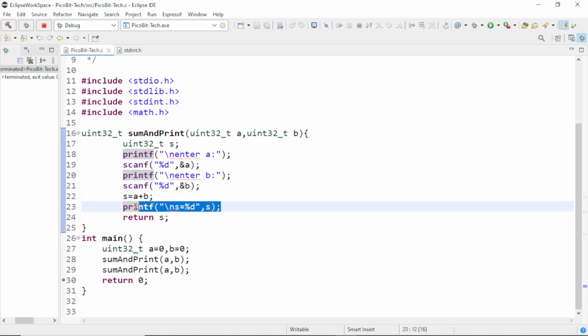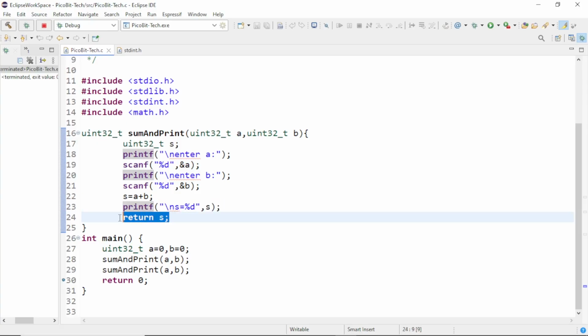The result is then printed to the output using printf. To make the result accessible outside the function, return s using the return statement. This value is referred to as the function's return value. To correctly return this value, we must specify the function's return type before the function name.